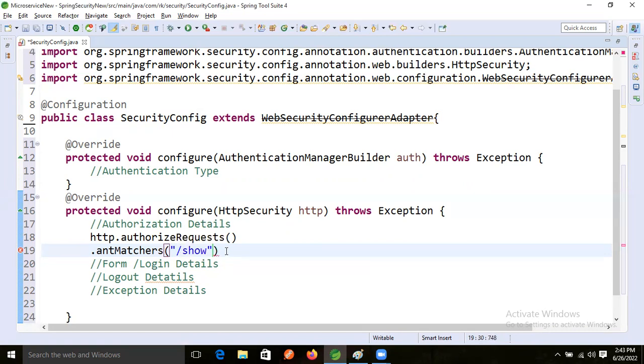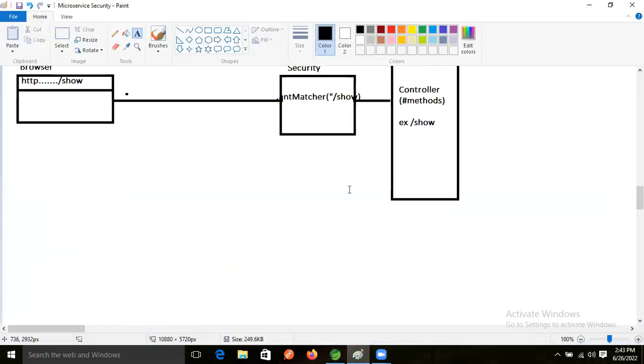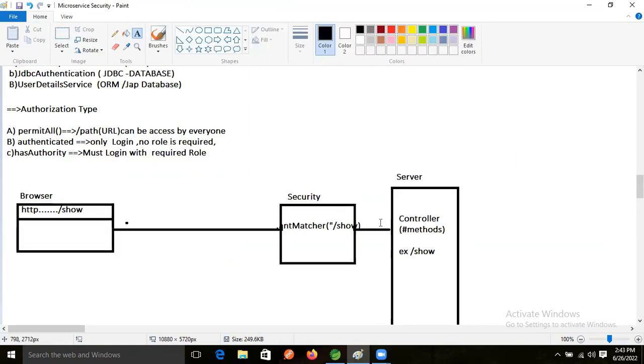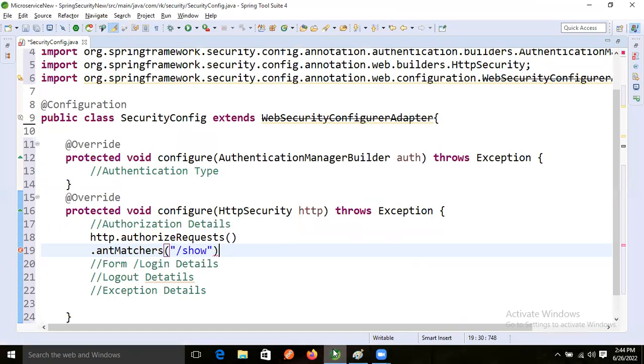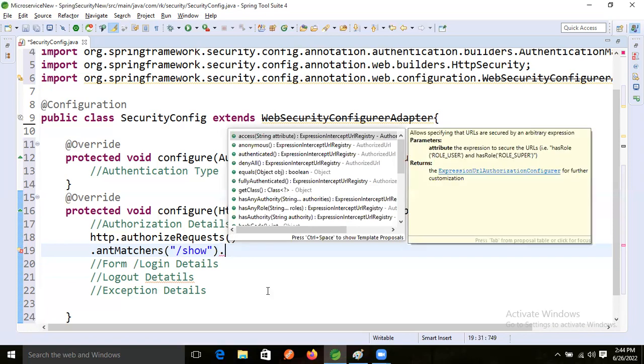After that we need to give the level also, which level we want to use. I want the so page to give everyone permission, so we will apply permitAll.